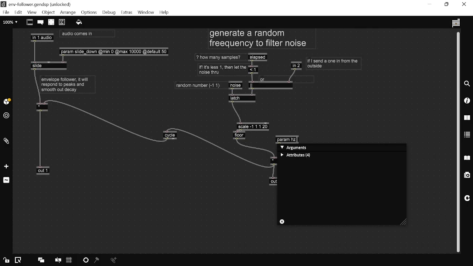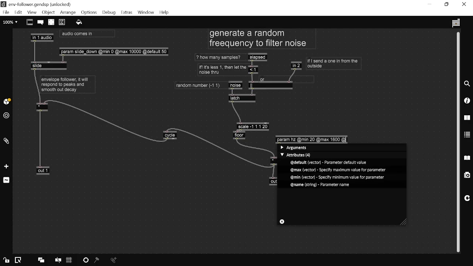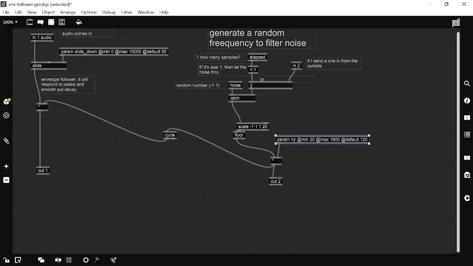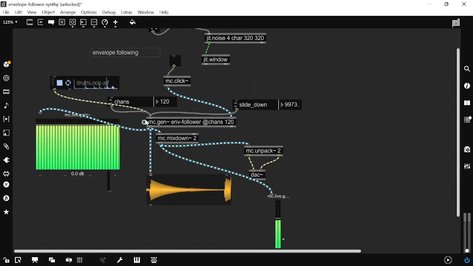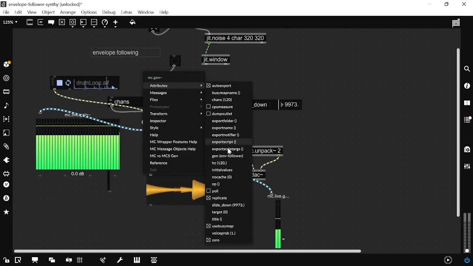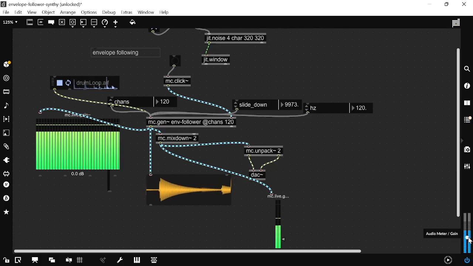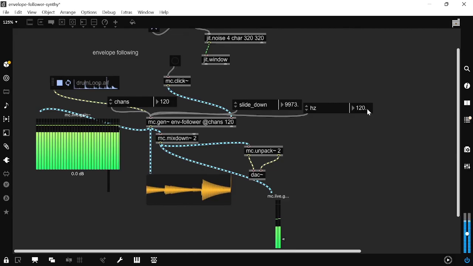I could make this a parameter, and I say minimum 20, max 1600, default 120. And now if I save, is this going to show up? I probably have to delete it. What's it called? Hertz? No, there it is.